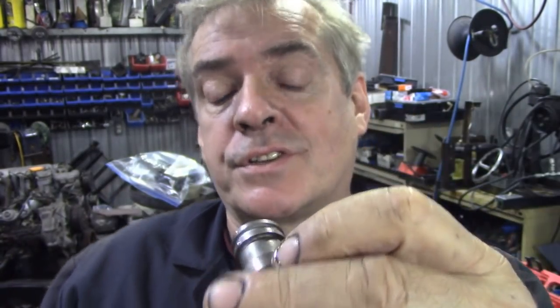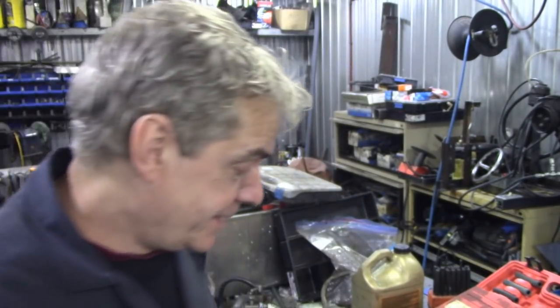Now here's an interesting thing to look at. Oh, this is another type of piston. You see there, it's already got the ring in. I wonder if they had that idea.